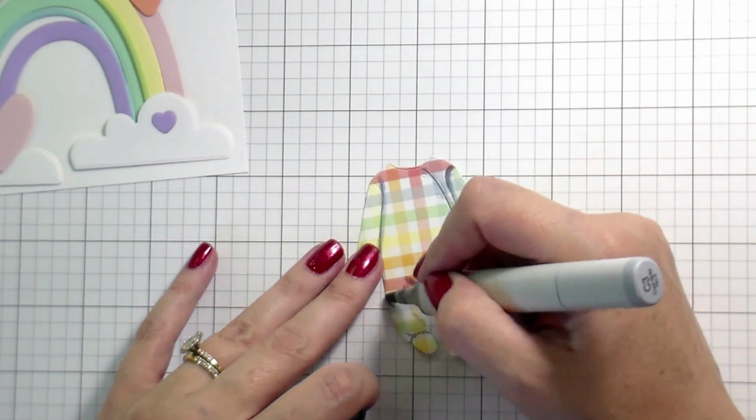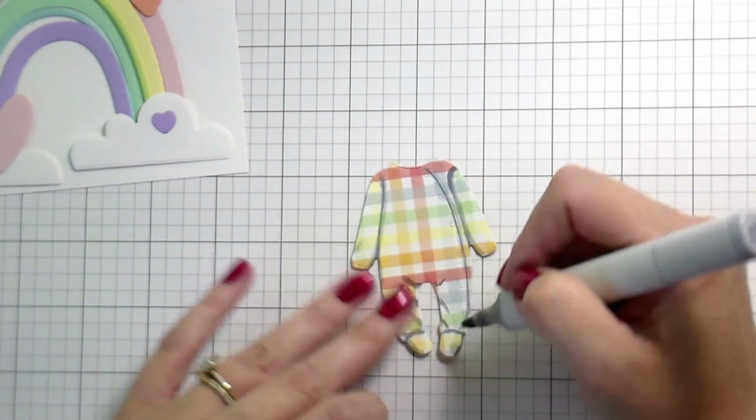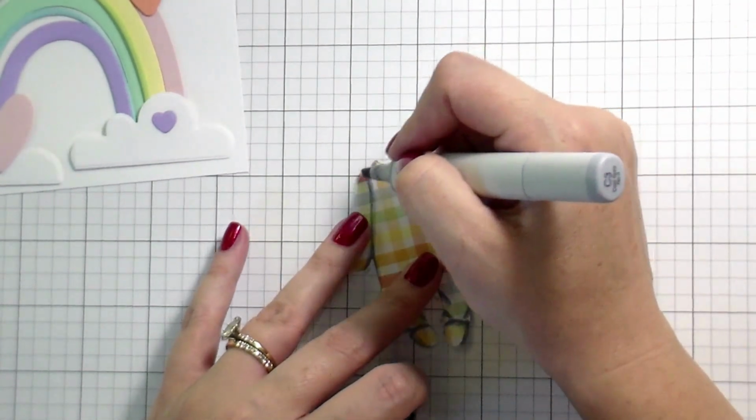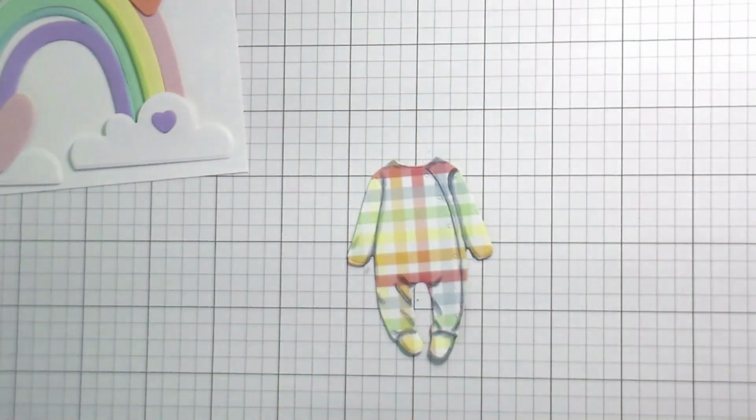But that little ruffly romper, I'm telling you, is adorable. In fact, Caitlin has two. I'm going to be honest, they're both flowers. Really cute.